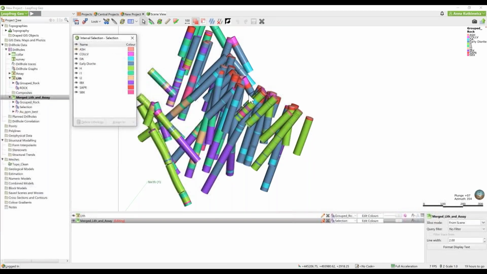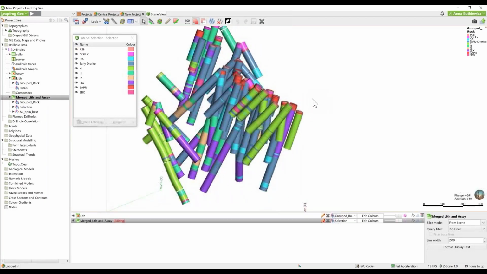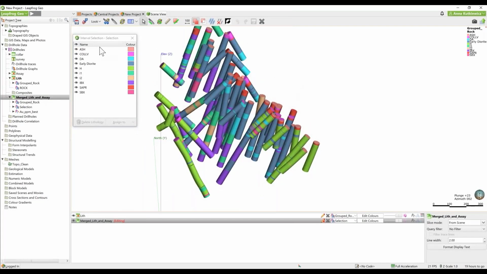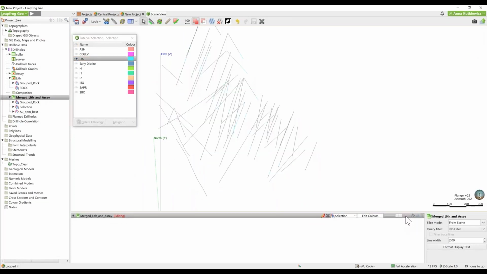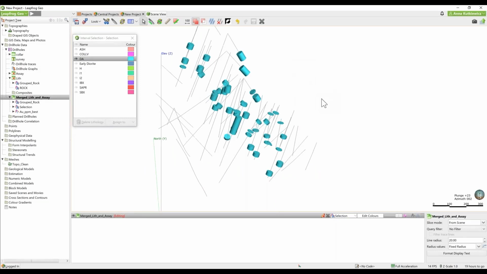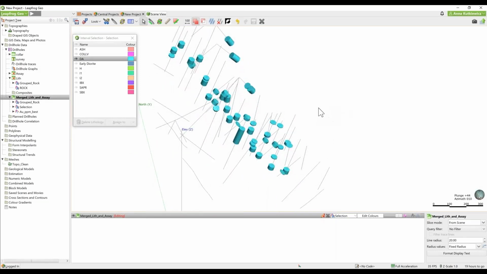Okay, now this is where why we merged becomes more obvious. So I'm going to focus on just my dike site unit. And let's see, bring on the right table, that'll help. I talked about how giving yourself flexibility is really important. So at this stage, maybe I've already gone ahead and created a model and I've used my interval selection as the base lithology. Since I have interval selection, I have that flexibility to go in and make changes on the fly and let my model be updated.